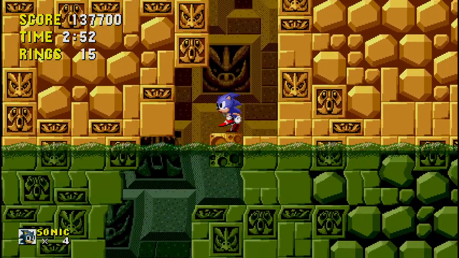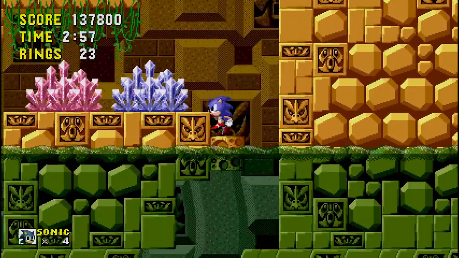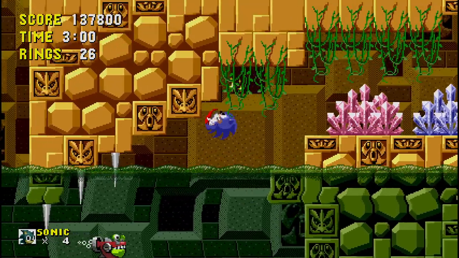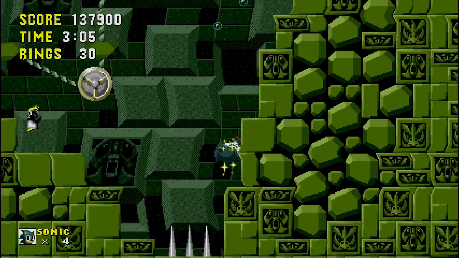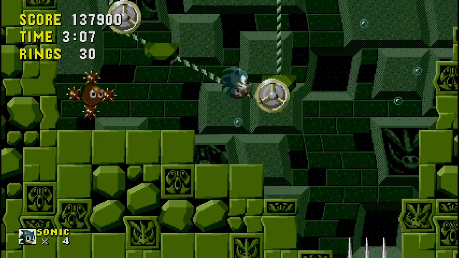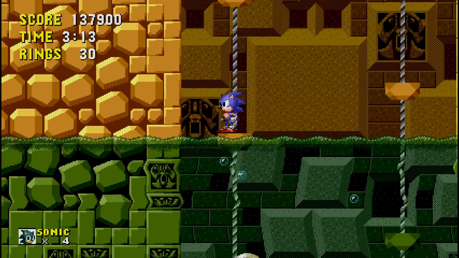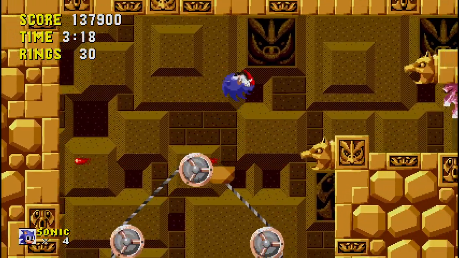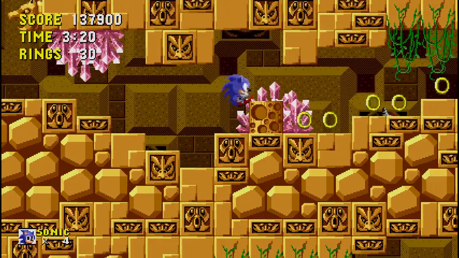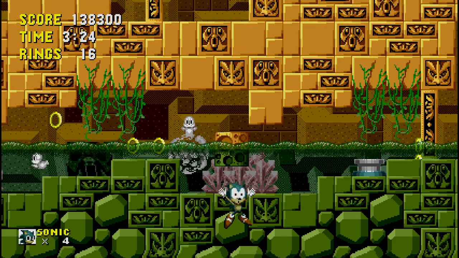Okay, you gotta watch it when you're in these floating cork things, because if you're floating up and they push you into the ceiling, you die. Even if you have rings. Rings, unfortunately, don't protect you from crush hazards. I know it's kind of stupid, but I don't know, it adds extra challenge to the game. Oh! See, there's my point. There you go. That's just what I was talking about.